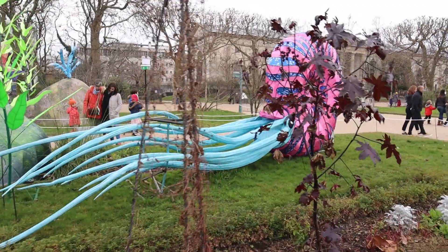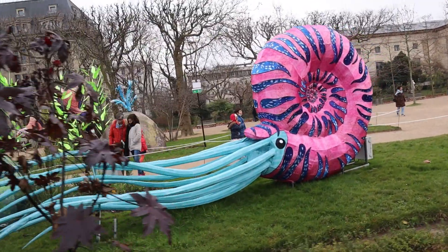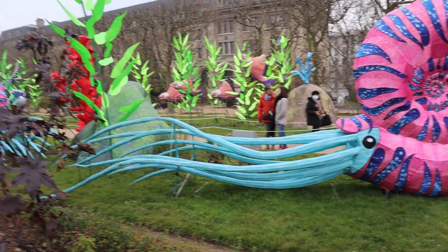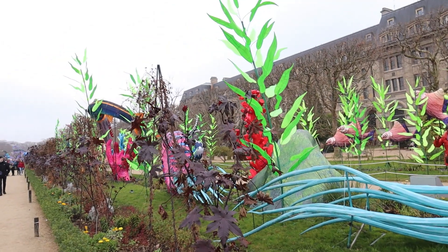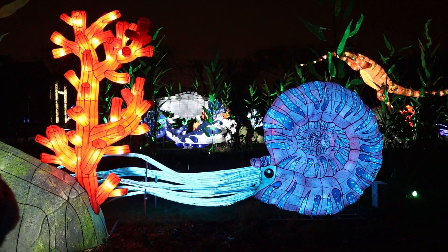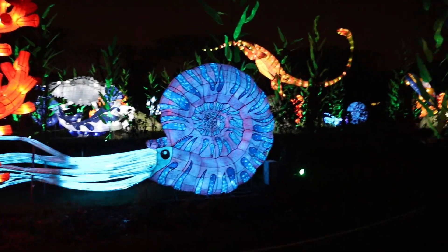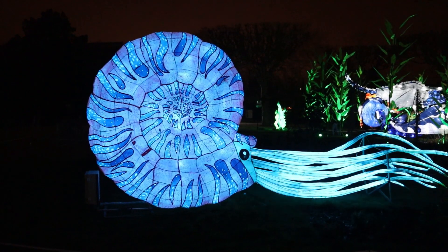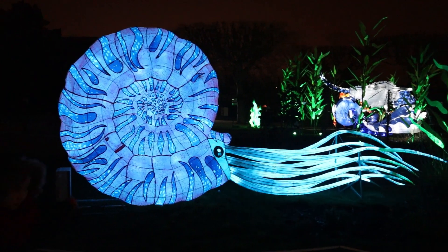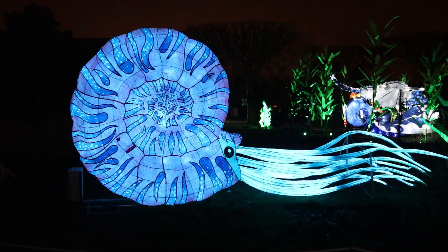Whilst I was at the Natural History Museum in Paris, the gardens around the museum had a beautiful exhibition with amazing replicas of fossils — enlarged versions of the animals. With the ammonite you can see beautifully lit up here, it was actually pretty similar to the Parapuzosia seppenradensis ammonite, having a diameter of a good two meters. You can get an idea with the people around it of what sort of size these creatures would have been swimming in our oceans. I hope you enjoy seeing it.